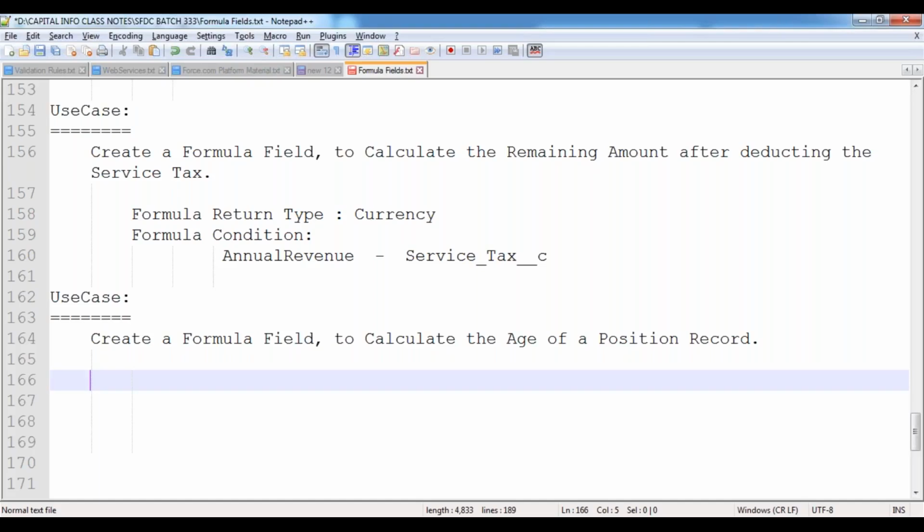Generally, for example, assume that my date of birth is July 31st, 1983. Today is July 17, 2020. So how can we calculate the age? This is nothing but today's date. How can we get today's date? By using the TODAY function. You know that, yesterday we discussed it. The TODAY function is used to collect today's date. So from this date I need to deduct my date of birth.